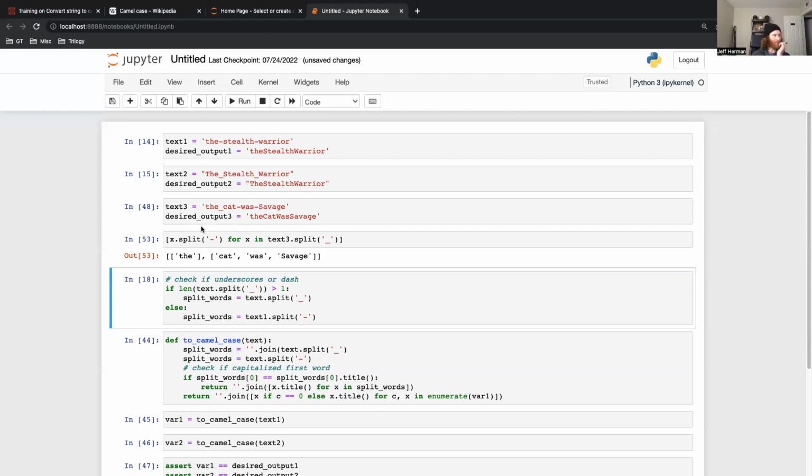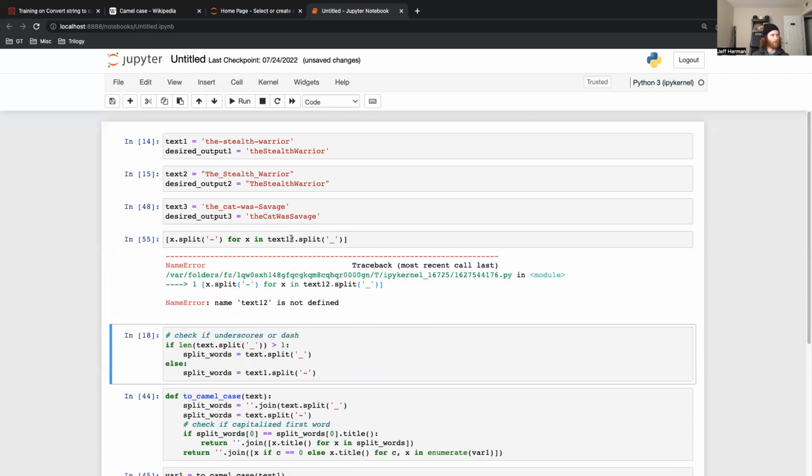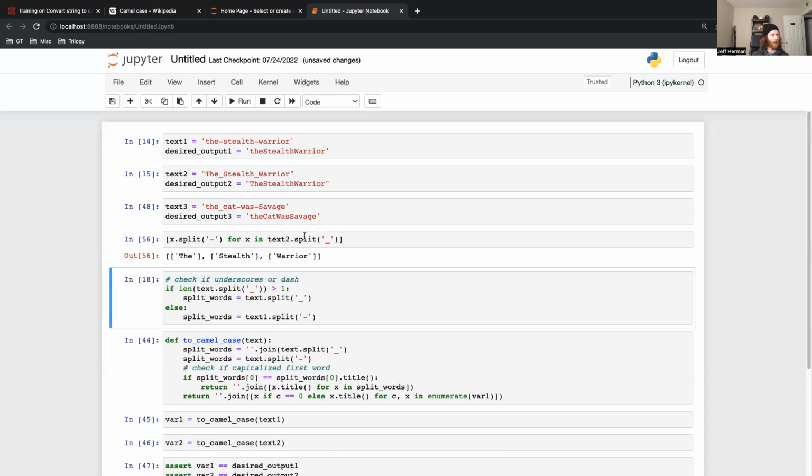This is a problem because now we have nested loops, and I don't like that. And let's just see what happens when I do text1, and text2, and text3.